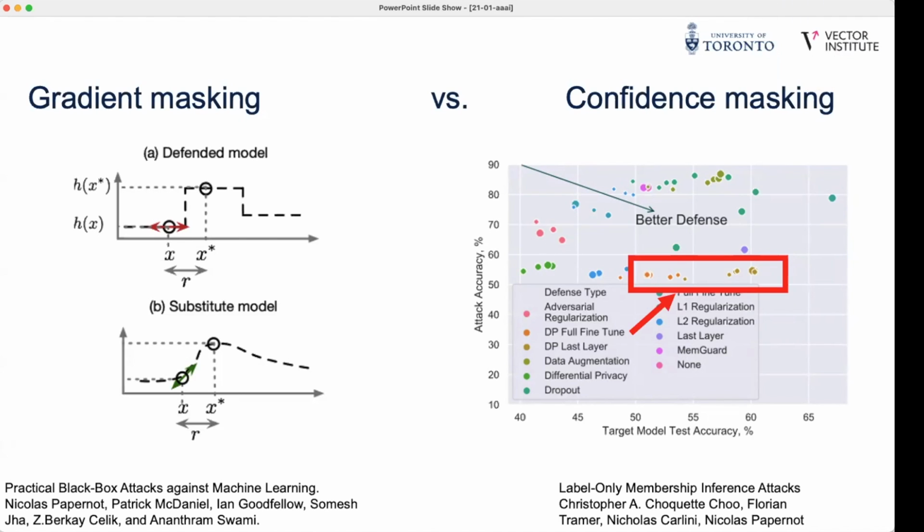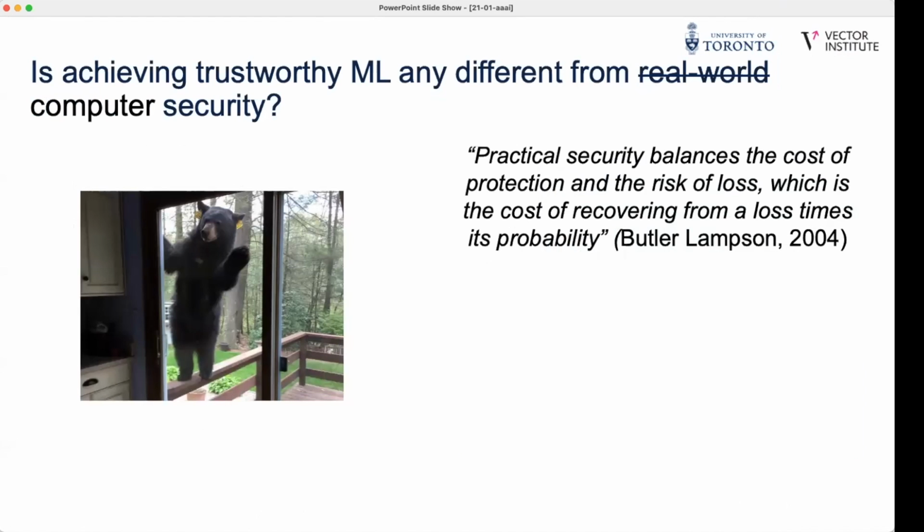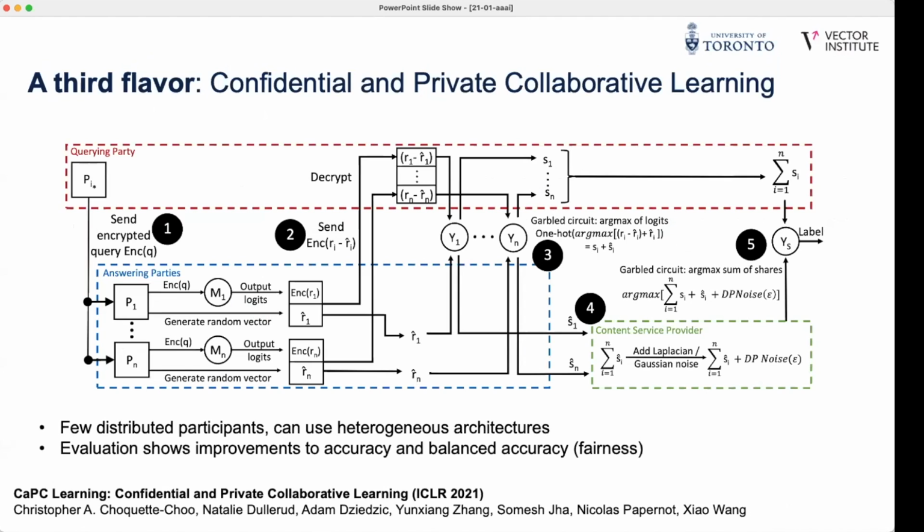Right. So if you could go back to the proposal you have for this ICLR this year. Yeah, this one. So here you have just one querying party. So I didn't have time to mention this, but basically the querying party can alternate. It can be any party that is participating in the protocol. It could be even a party that never participates as an answering party. So it's very flexible.